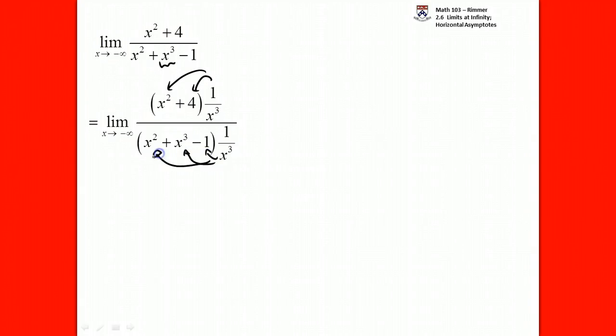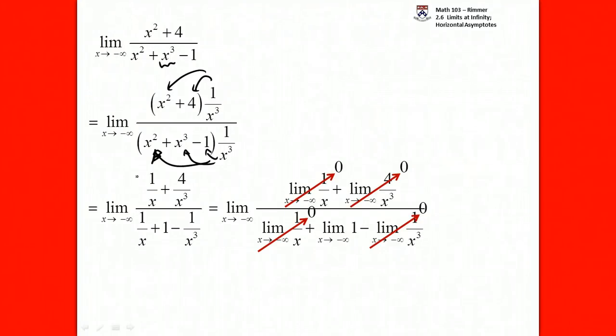And you end up not caring about anything that's in the numerator. They all go to 0. 2 of your 3 terms from the denominator go to 0. So you use the denominator so that you force it to go to a constant. I could probably set it up where I use the highest term in the numerator, but you really want the highest term in the denominator so that you can force the denominator to go to a constant, and then all the actions happen in the numerator. Either it's going to be that same constant, or it's going to be 0, or we're going to see that it could be infinity. So all these guys go to 0, and the answer is 0.